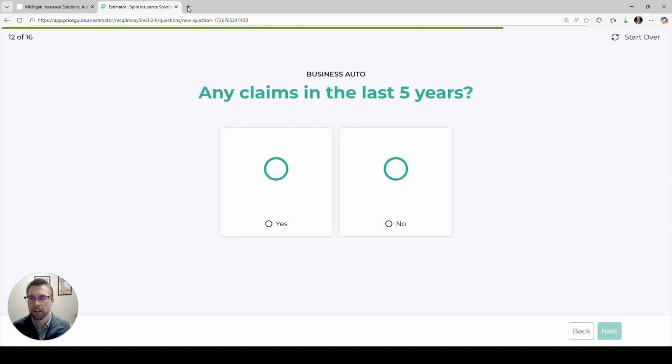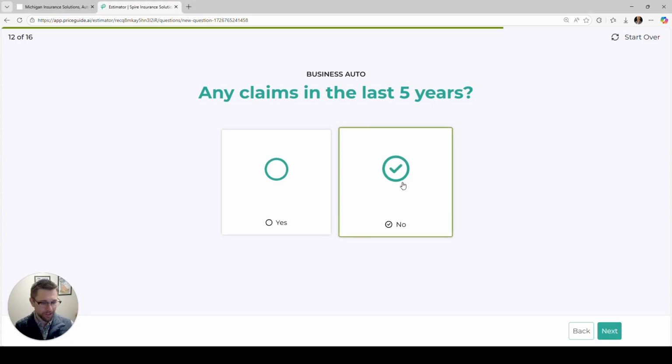All right, now this is a big one. Business auto has been unprofitable for insurance companies for a number of years. And a big reason is they're facing larger and larger claims, specifically on the liability side. It's not the everyday fender bender, it's major liability claims. And so this is going to be a huge factor in your business auto costs.